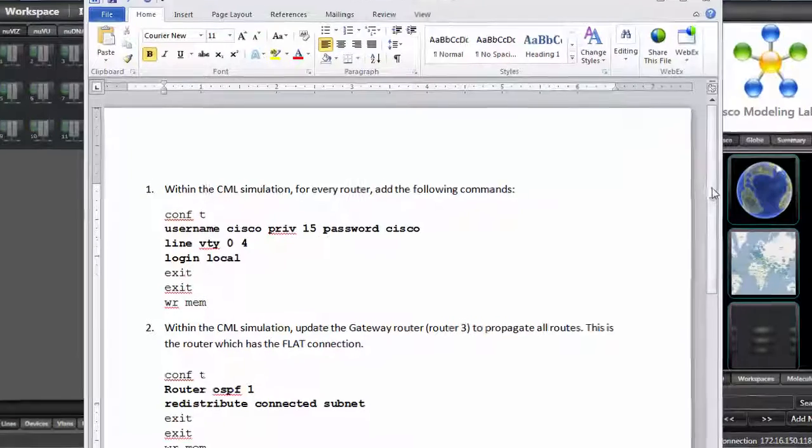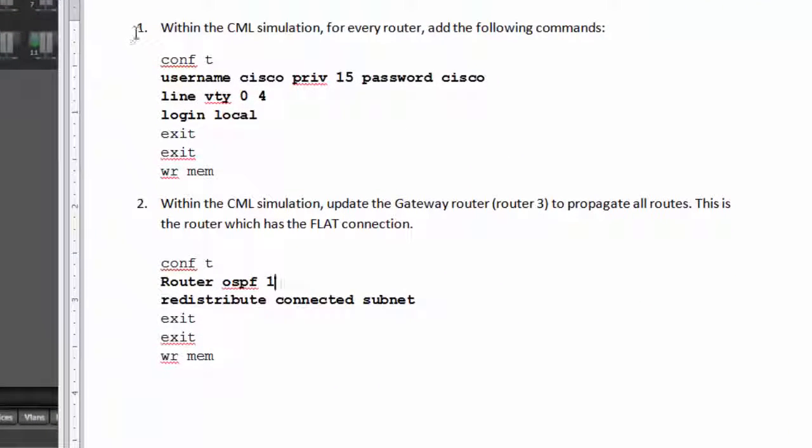One thing we have to do is configure the routers. So for the nuGen server to telnet in, for every single router, you need to put in a username of Cisco or whatever you want to do. In this case, we're using Cisco, and set up the VTY as well. For the gateway router that you have, you need to set up that you're redistributing the routes. Otherwise, when you try to learn about what's in the network, it's not going to know how to reach those networks. Now this is specific for my network configuration.